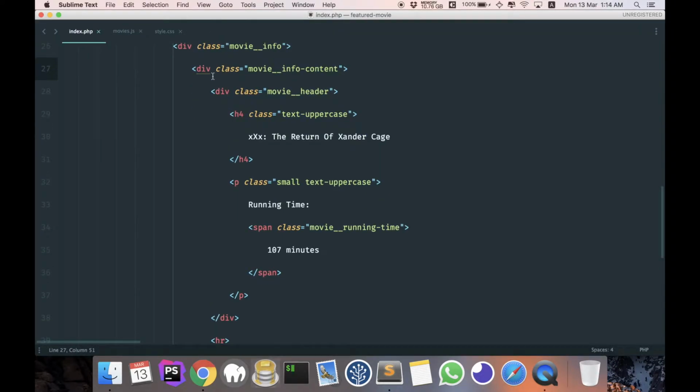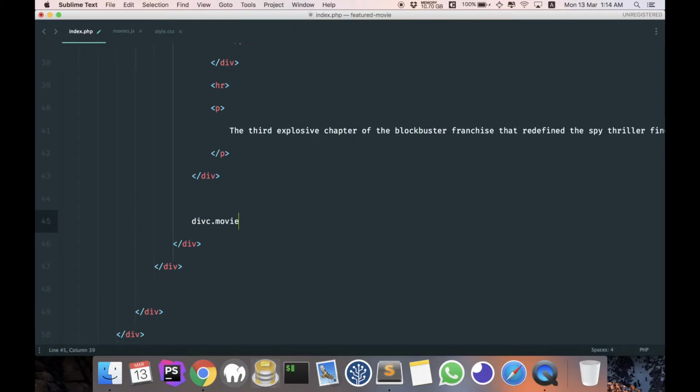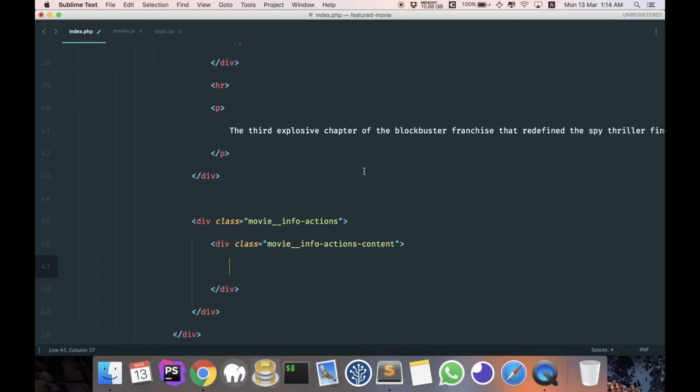So what we can do is within our div right over here, we can have a div dot movie info actions, and within the movie info actions content, we can have a link with a bootstrap button, put the button block, and of course we are going to customize the button heavily.